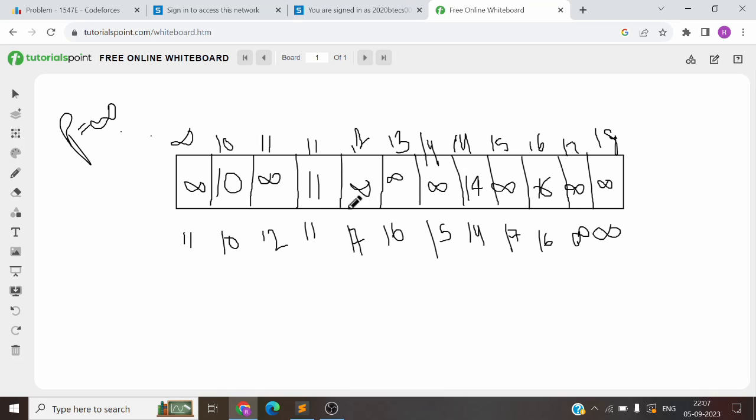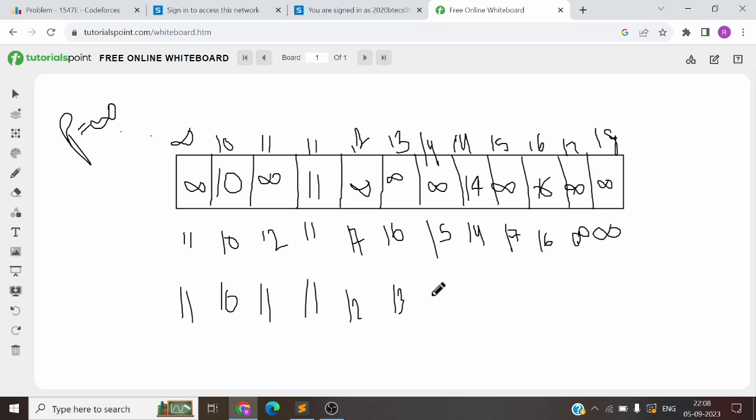Okay, so we have filled the suffix array, and now you can see here we will just compare. From the left side, the minimum temperature we are getting is infinity. From the right side, the minimum temperature we are getting is 11. So what will be the answer? 11 from infinity is minimum, which will be 11. Here both are giving 10, so the answer will be 10. Here from the left side we are getting 11 and from the right side we are getting 12, so the answer will be 11. Here also the answer will be 11. Here the answer will be 12. Here the answer will be 13 and so on.